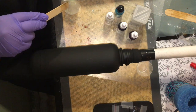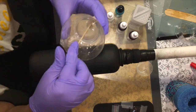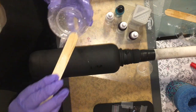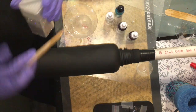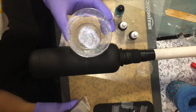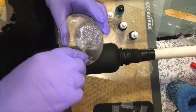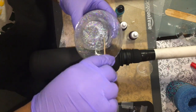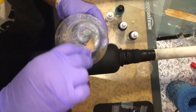Now that you mixed the epoxy, separate a little bit and save it for later in case you need to add it in certain areas. I'm going to go ahead and add some glitter. That's going to give it a beautiful shine and it's going to make it look like stars. Mix it well and then go ahead and pour the epoxy in the tumbler.